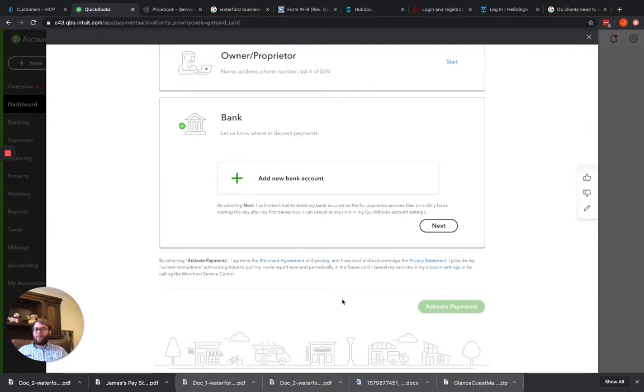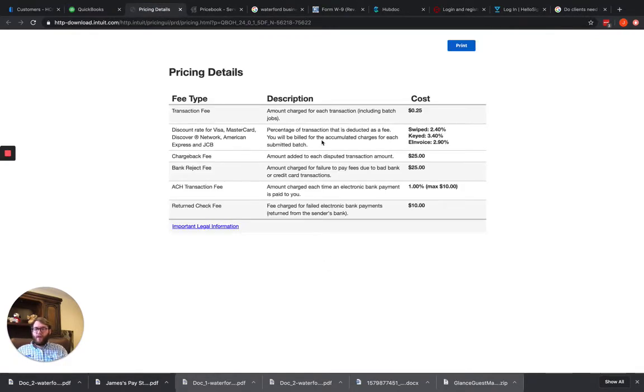This is signing up right here for merchant services. So what you want to understand is that by doing this, you're going to be able to accept payment through QuickBooks by credit card and ACH or EFT transfer, but you are going to be charged for that. So if you look right here, each transaction that you do is going to cost you 25 cents. Then you're going to have your MasterCard, Discover, everything like that.